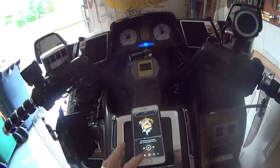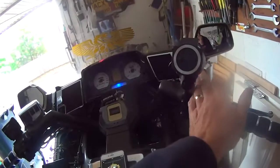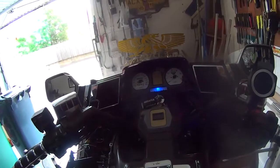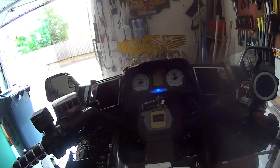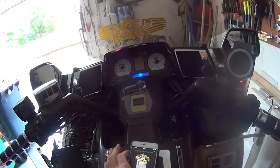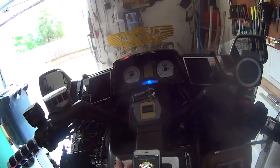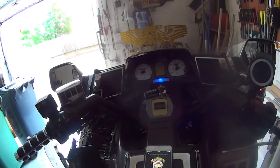So, it helps if I turn it on. So that's coming out of the phone now. Bluetooth kicking in, you can hear it. Bluetooth is connected. Straight through. So if you're playing something on your phone, there you go. I think to be honest, it's probably loud enough at 15 watts, I'll just back it up.